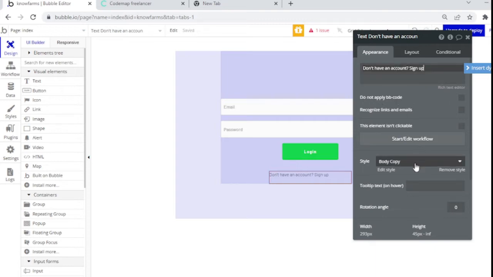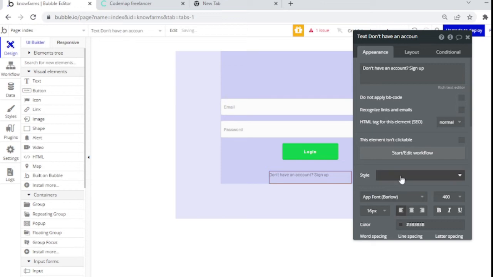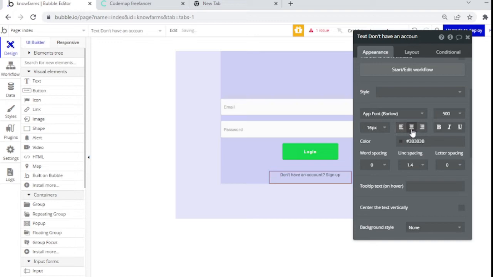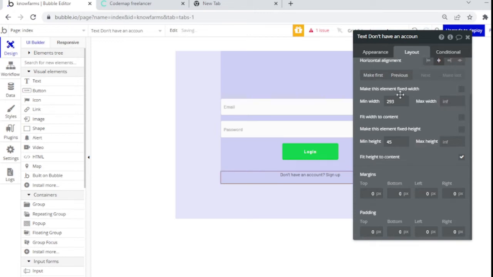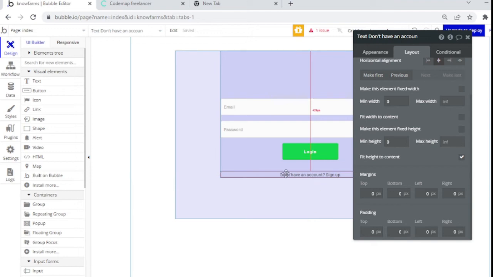So I'm just going to do some styling here, make this 500 and also center align this. And I'm just going to go to the layout, make this a fixed element. Minimum height, no need. Minimum height, no need for this as well. And yeah, we're good to go with that.